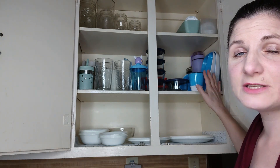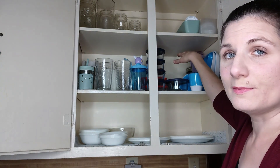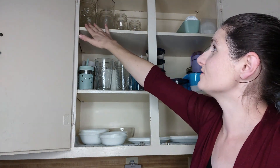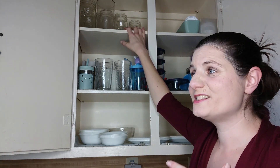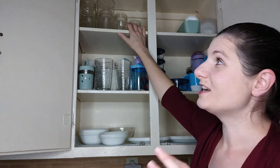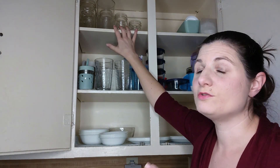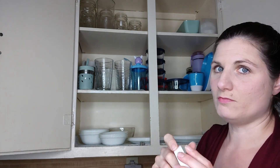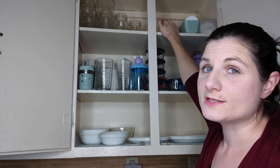I have a set of toddler dishes because I have a toddler — those will go eventually but for now this is where they stay. We also have my husband's coffee cup and my daughter's water bottle. On the top shelf we have mason jars in various sizes. I use these for food storage, for decanting my dry goods, and we use the small ones for water cups and milk cups when we need to. I only have like two to six of each size but they're used all the time. I have white plastic lids up here because I hated the metal lids. Normally I do have one larger glass storage bin here but it currently has cookies in the fridge.